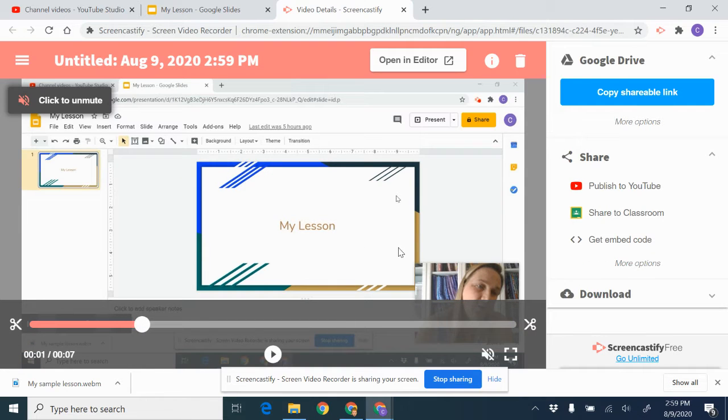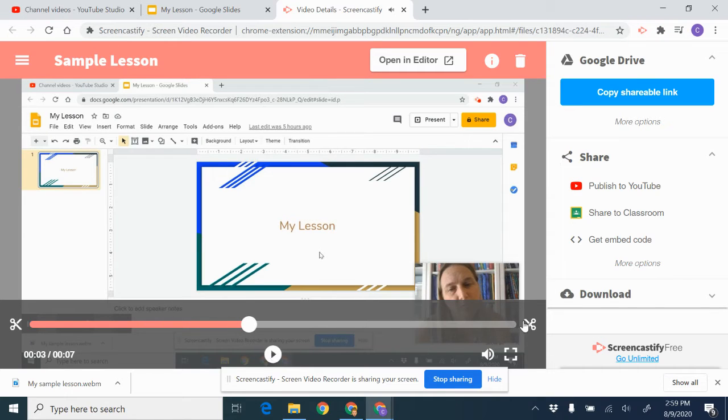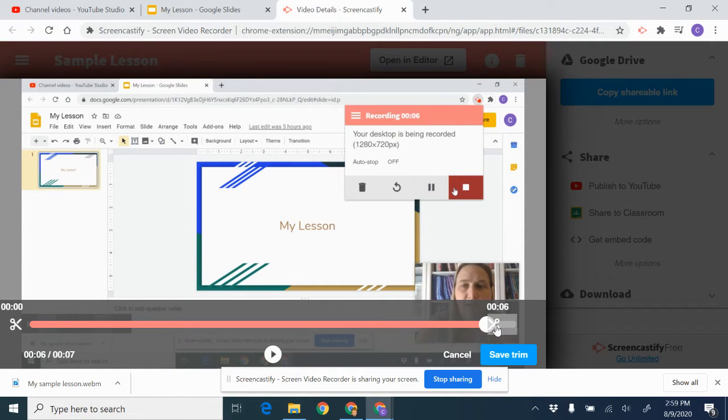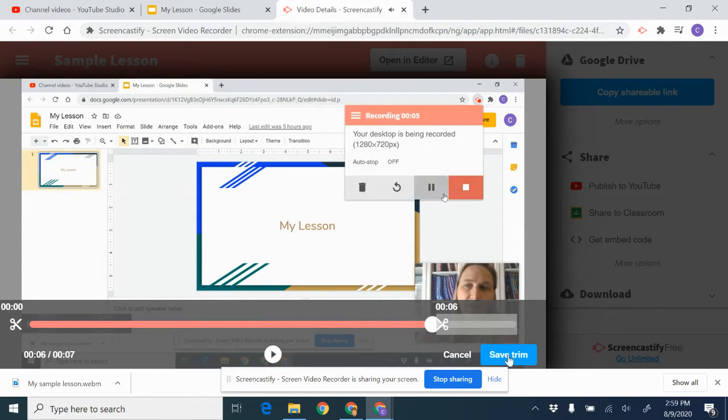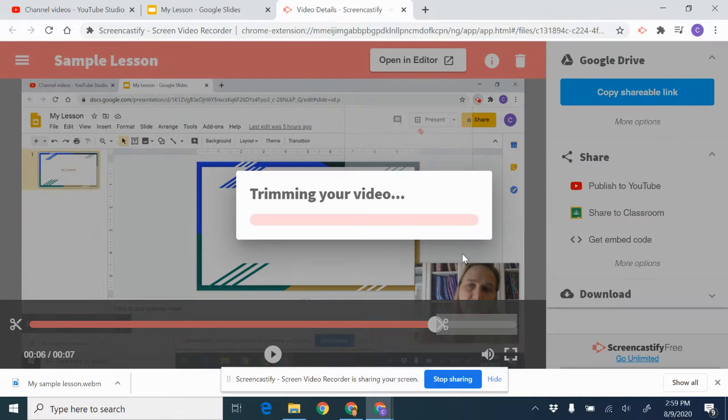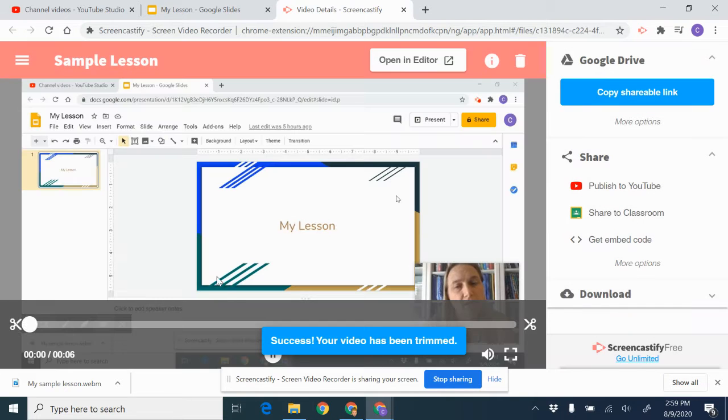So the most basic edit that you can do is actually trimming your video, and you can do that right here on this screen. I'm just going to go sample lesson. Okay. So the first thing I'm going to do, and I usually will try to do this at the end where I have that button where I'm actually showing the recording. So I will go to where the end of that is because I've stopped talking and go ahead and hit save trim. And that's the most basic editing that you can do. So you can trim off the beginning and off at the end. But we do sometimes need a little bit more than that.